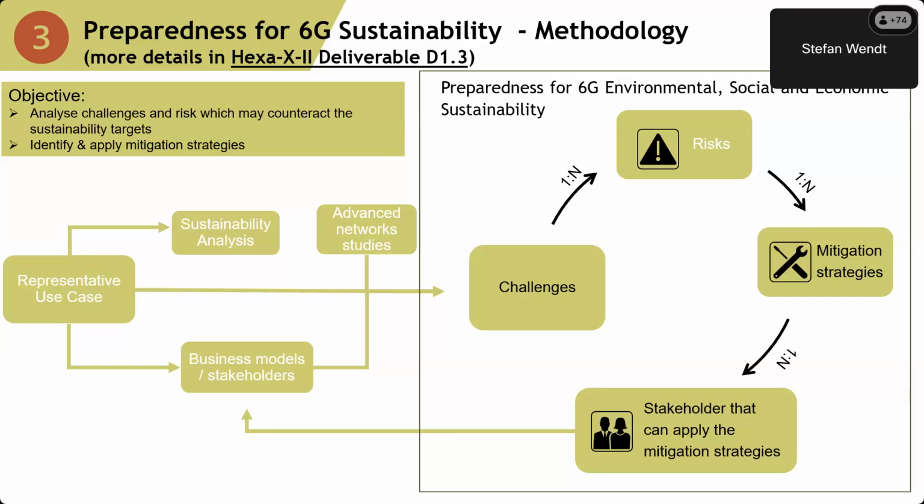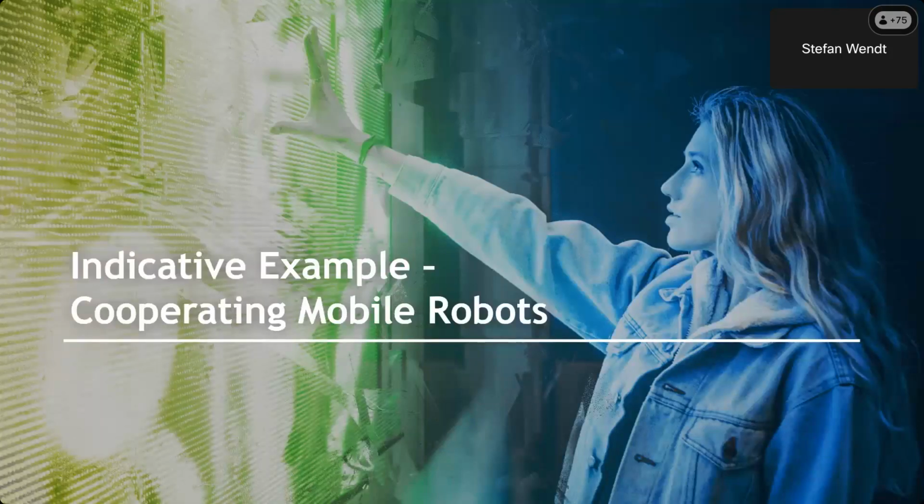And as I said in the beginning, we currently have work ongoing on applying the 6G IA SNVC KVI process. That's the whole process, and we fit in our work, apply this, and try to fine-tune this process. So that's what we do here. Now I hand over to my colleague Cristóbal, and we will provide an example of the cooperating mobile robots use case.